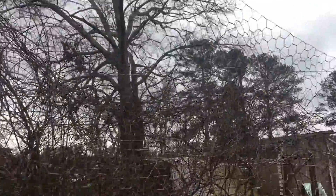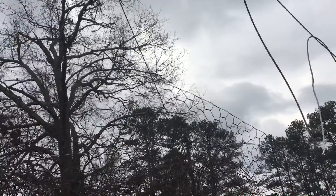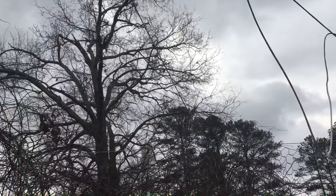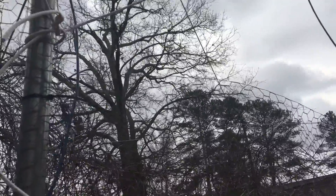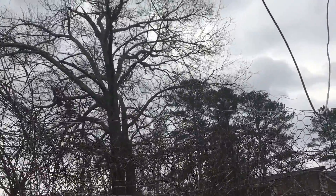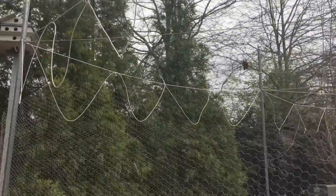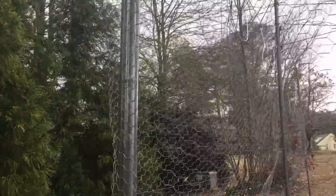And it will be more than just those four wires you see. There's a criss-cross between the four poles. I'll add four more so there'll be eight wires going out like pie slices. And then I'll run some wires around almost like a spider web, so I don't think any hawk is going to fly down through a hole where it can barely get its wings through.